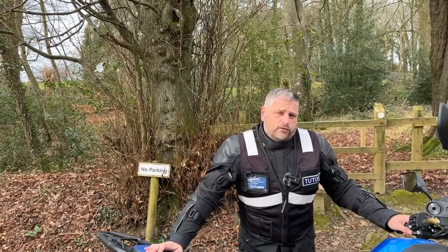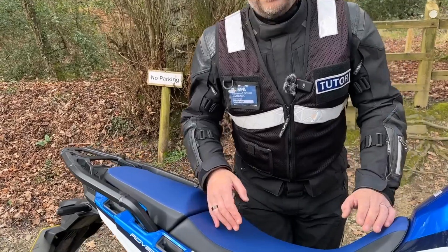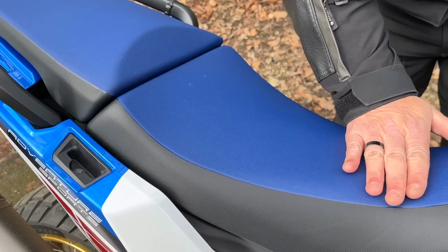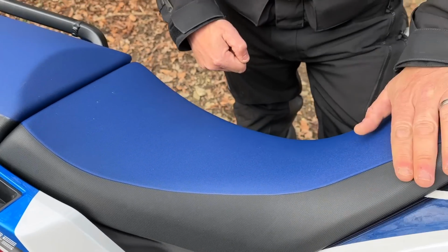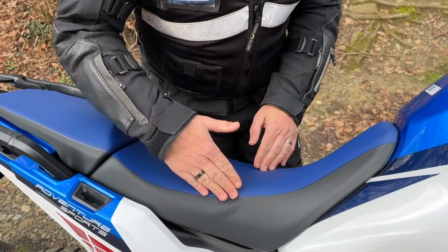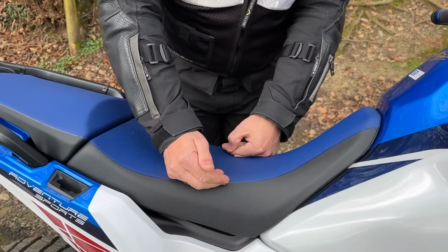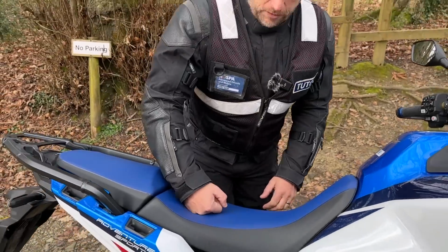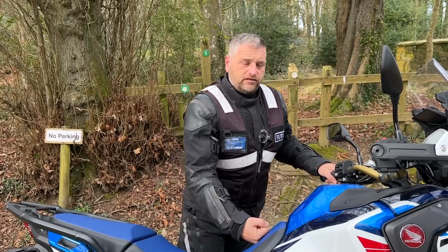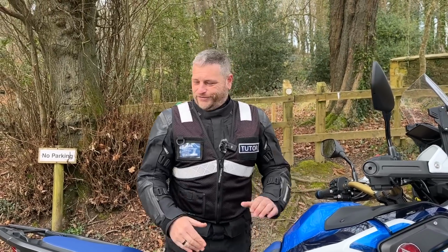Yeah. Now, everybody likes their buttocks being cupped. Absolutely. Me especially. So it's not an advert for buttock cupping, but look at this seat. Now this is almost like a Honda cod piece at the front. Other cod pieces are available. Now what I mean by that is where you're sat in here, you're actually sat in the bike. You're a lot lower than here, aren't you? So your bottom's here. It's really comfortable. You feel snug. Really snug, and you don't feel like you're sliding to and fro like on some bikes. This holds you really close. I'll leave it up to you what this cups, but it's really quite a nice feeling.